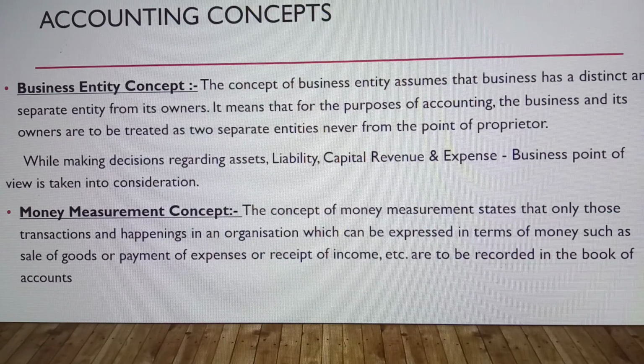Here the concept of business entity describes that a business has a distinct and separate entity from its owner. It can't be treated that the owner of the business and the business are the same. The main purpose is that the business and its owner have to be treated as two separate entities, never from the point of view of the proprietor itself. Generally, while making decisions with regard to assets, liabilities, capital, revenue, or expenses, all this should be taken from the business point of view, not from an individual point of view.